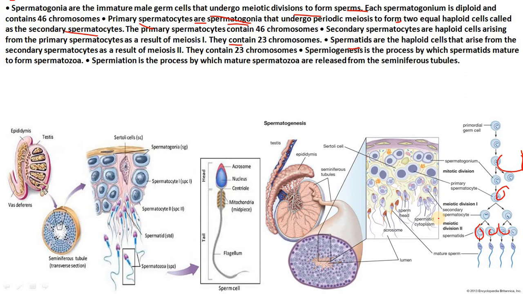Once spermiogenesis happens, the sperm heads are fixed in the Sertoli cells, which are finally let loose from the seminiferous tubules through a process known as spermiation. The sperms are motile and microscopic cells that stay alive and retain their capability to fertilize an egg or ovum for 24 to 48 hours right after being released in the female genital tract. For a typical mammalian sperm, the head, neck, middle piece and tail are the prime sections. As you can see, this is the head, this is the neck, and this is the tail. I have covered the structure of sperm in the earlier lectures. Hope you have read this.